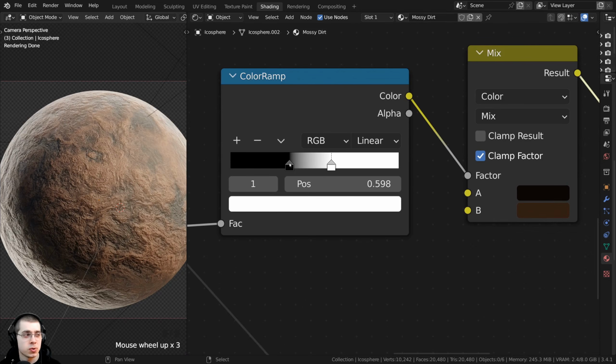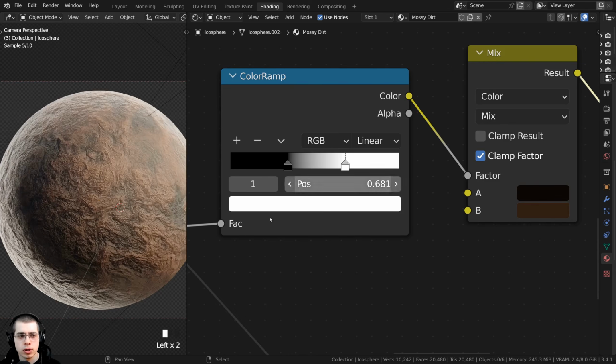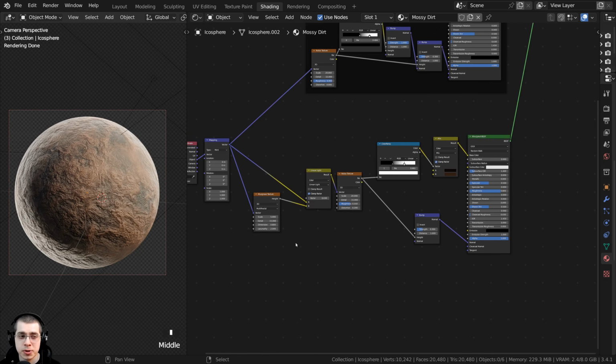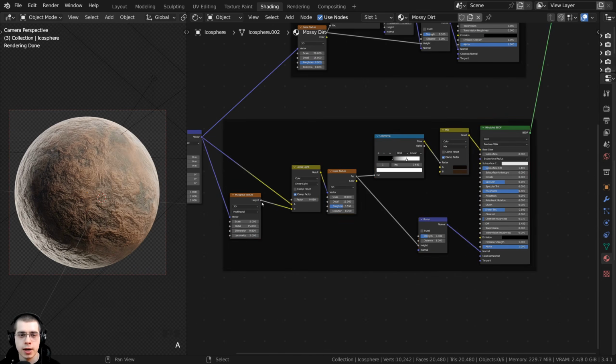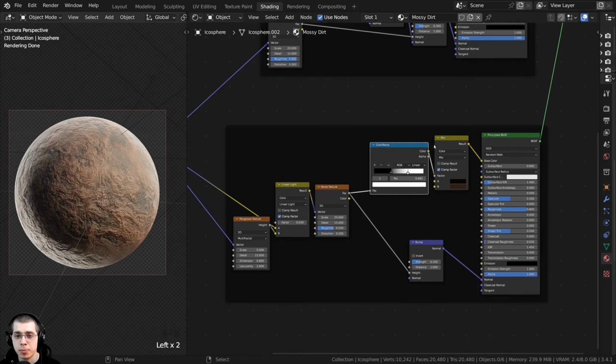So that's a little bit too contrasty, so I'm going to drag the black tab to about here, and then I'll drag the white tab over to about there. And that is it for the procedural dirt material. So I'm just going to click and drag to box select all these nodes here, and then I can press Ctrl J, that will join them together into a frame, and you don't have to add them into a frame, but just to keep them very nicely organized, I am going to put them into a frame.